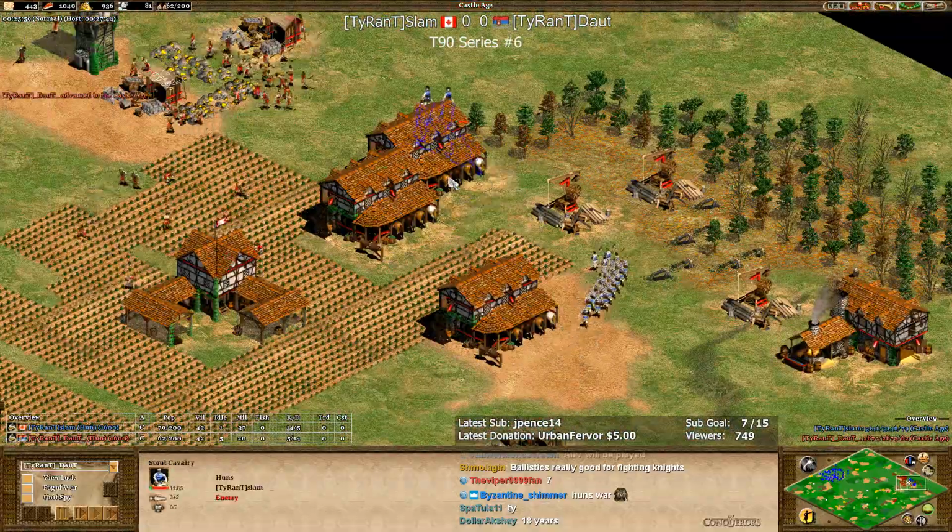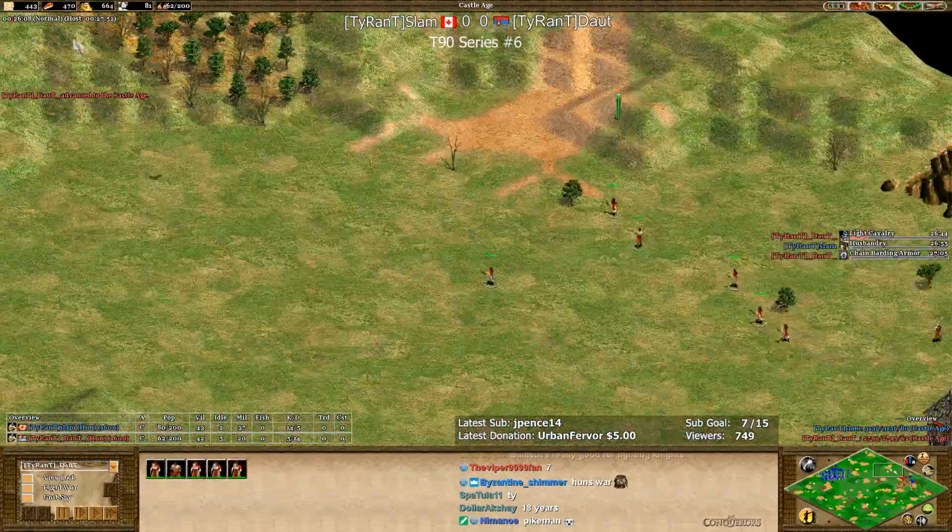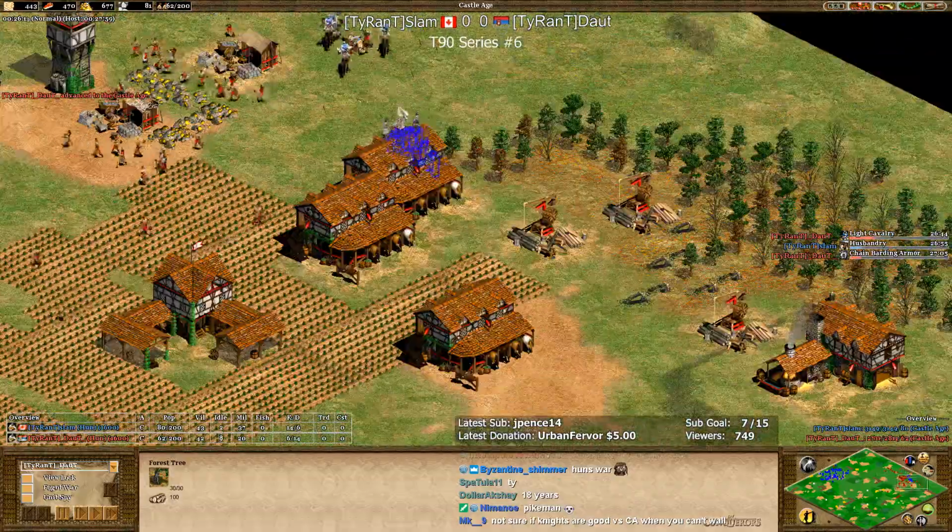This is open because there's no walls. This is so messy for Daut. He does not have another tower. He's running villagers away. He's going to try and find some more lumber.